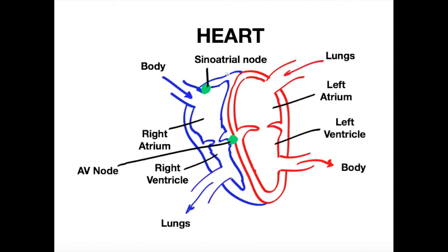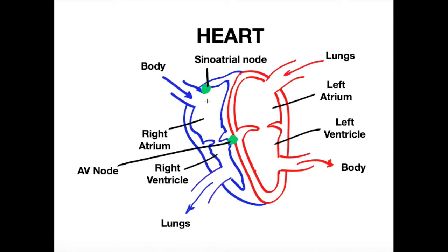So you can see here that blood comes from the body through the heart to the lungs, and then comes back from the lungs into the heart, back to the body. And this is how this human pump efficiently provides blood throughout the body on a regular basis. The valves here on both sides prevent the blood going back into the atrium when the ventricles contract or squeeze together. This allows flow of blood in one direction.